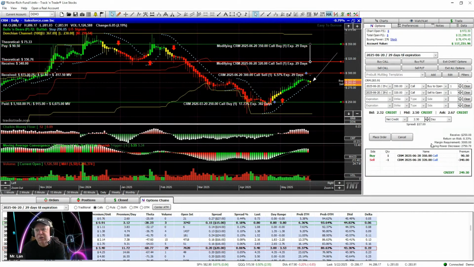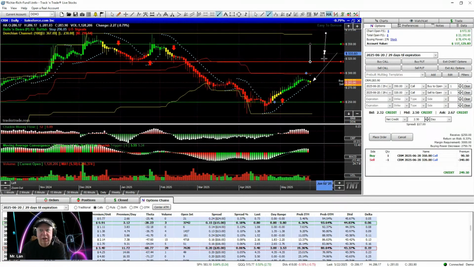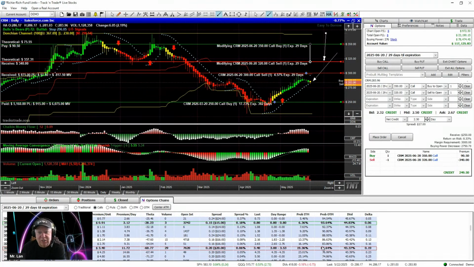Okay. So the margin requirement is $3,000 though. You put in $3,000, you're going to get 8% on your $3,000 investment, which is $250, and you're going to get that money in 29 days. The way you would not get paid is if this market rallied up and closed above that red line. That's the way it would work right there. See that red line right there? That's why it says it's an 80% chance of making money.